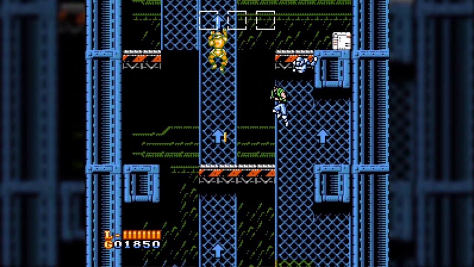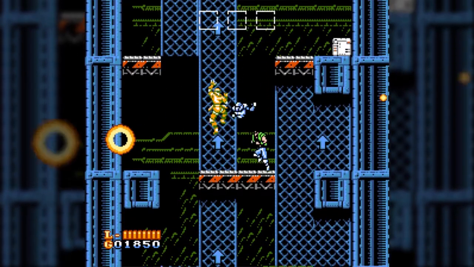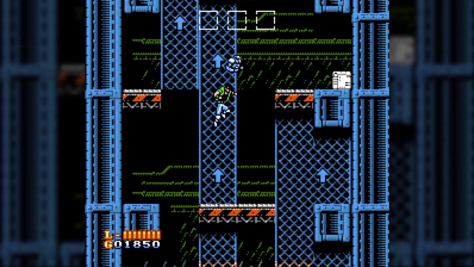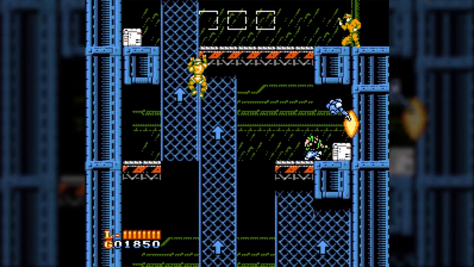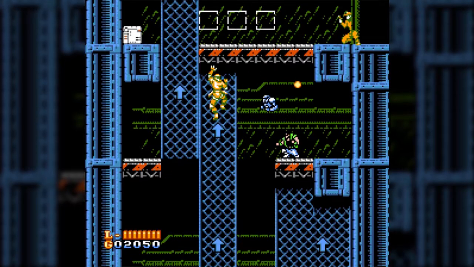And you want to use that to your advantage because you can cling to just the very edge of some of these fences to get a slightly farther jump. And in fact, in one case, I think in the final stage it is, you want to do that because otherwise you're not going to make a certain jump that's really hard to make.